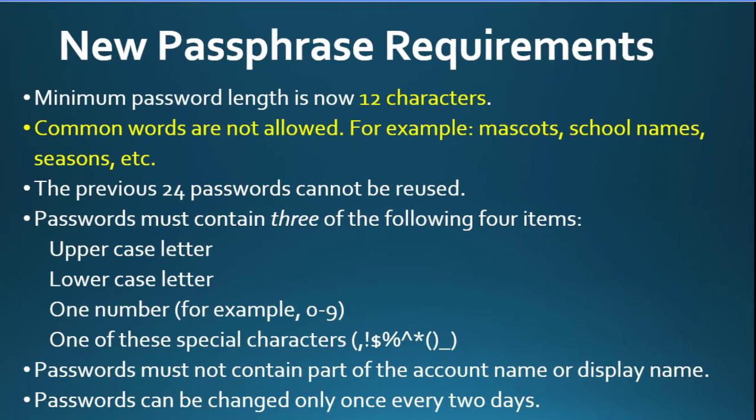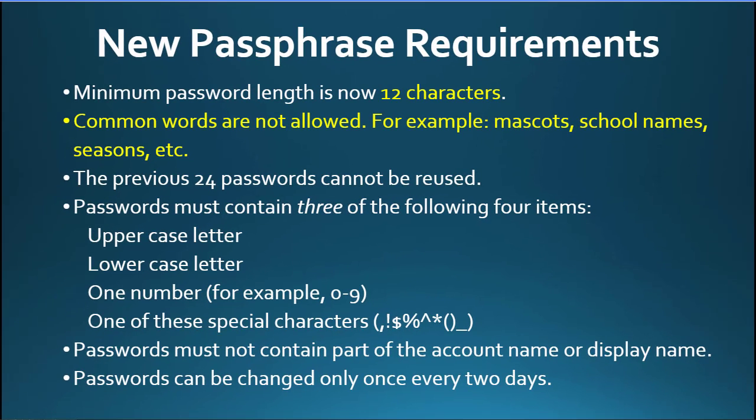Now, here's the trick. The new passwords have to be a minimum of 12 characters. They also don't allow for common words like your school mascot or your school name or the season or things like that. You can't reuse the previous 24 passwords, and your password must contain 3 out of these following 4 items: uppercase letters, lowercase letters, numbers, and special characters. So you have to have at least 1 item from 3 out of those 4 groups. Your passwords also can't contain any part of your account name or your display name, and they can only be changed once every 2 days.